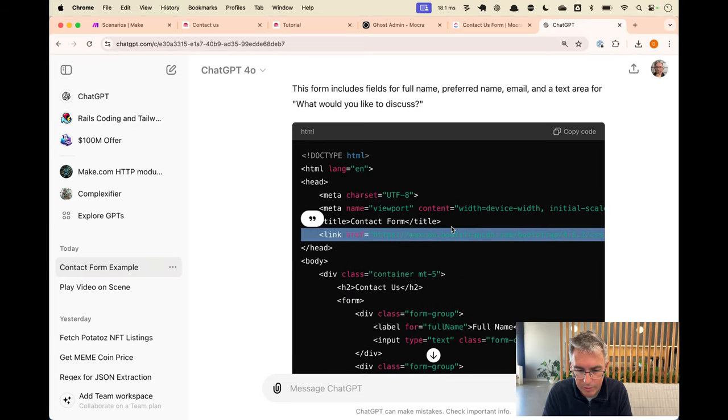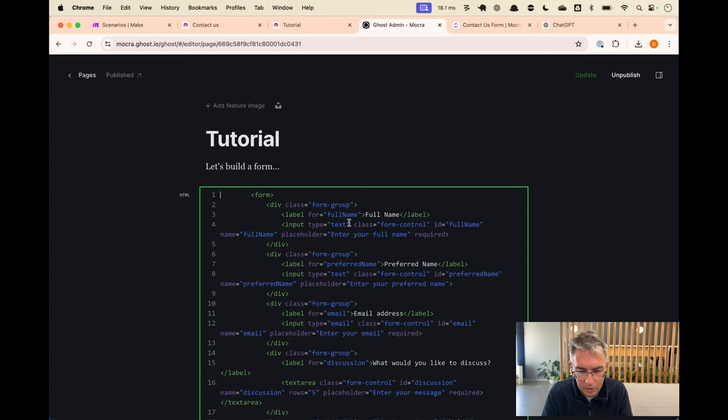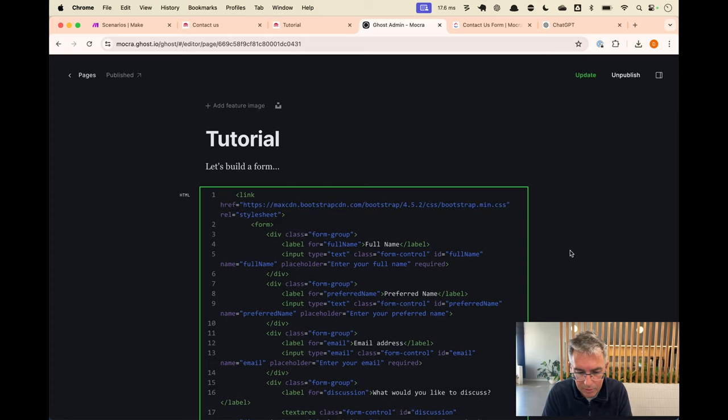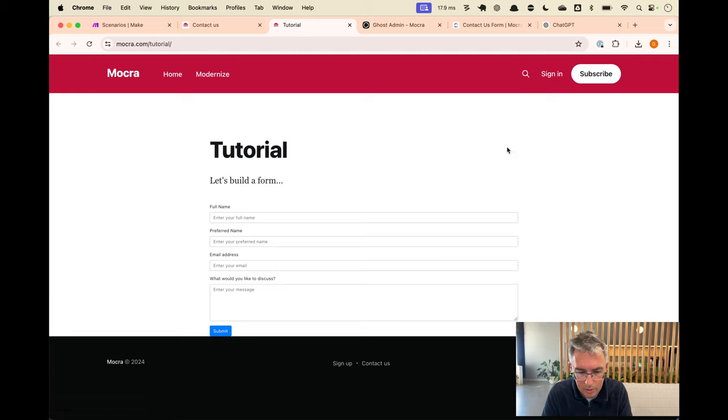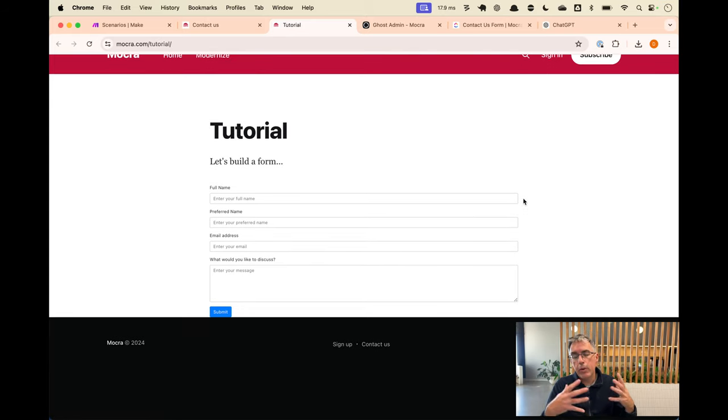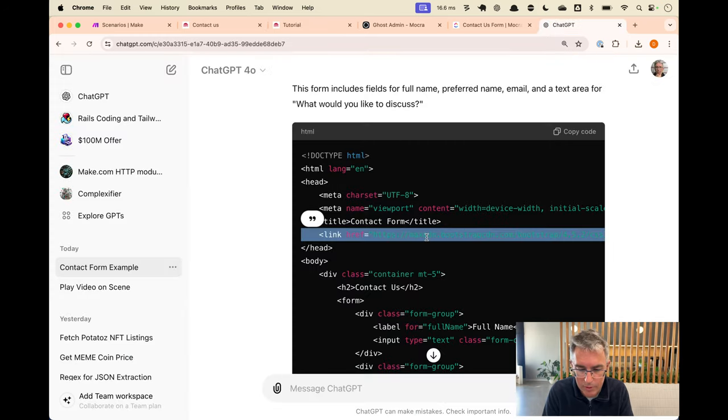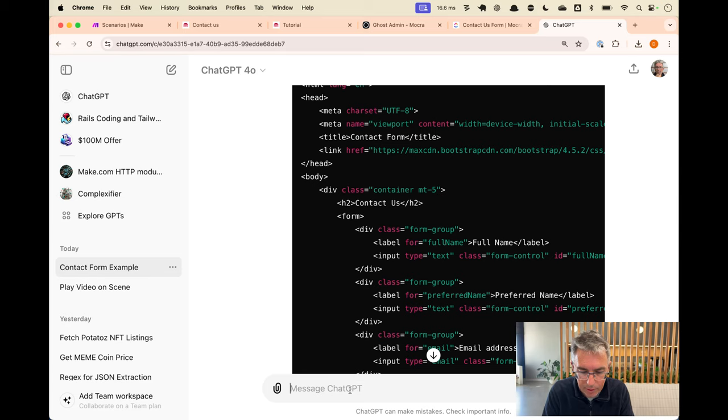That is, there's some style sheets. I lied. I am going to try and figure it out. Update. There we go. Okay, so if we include everything that ChatGPT has given us, it starts to look like something. And you might think that's perfectly fine, but let's go back.